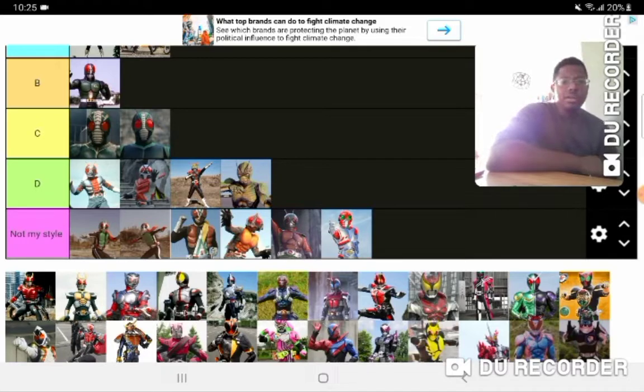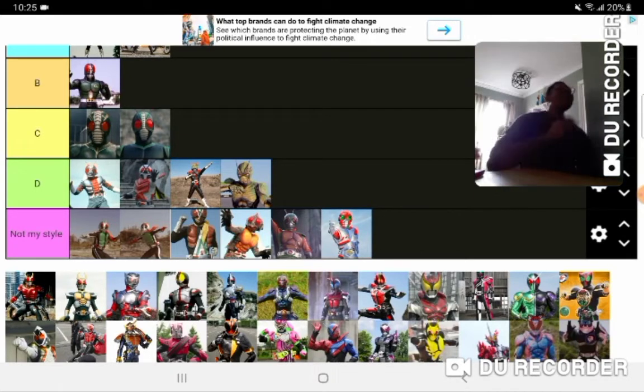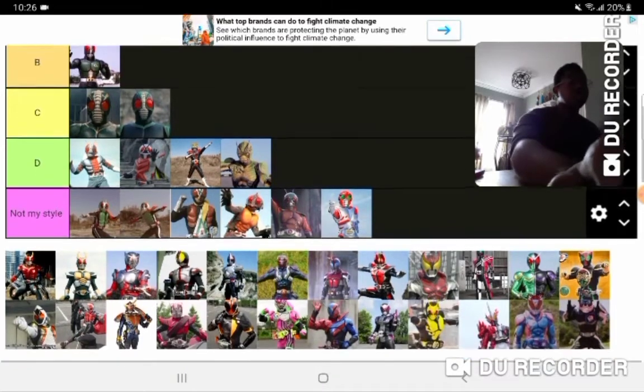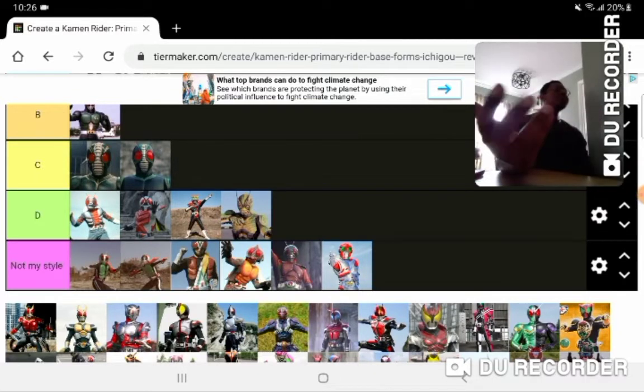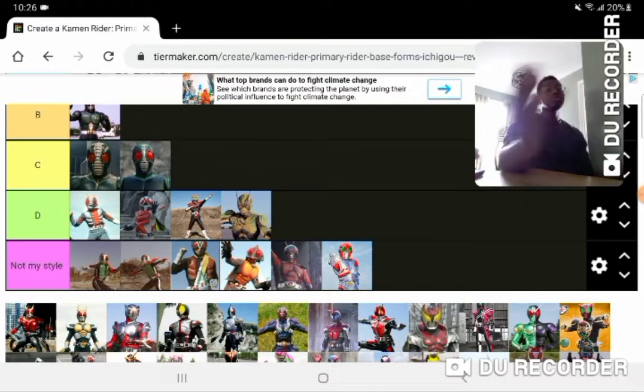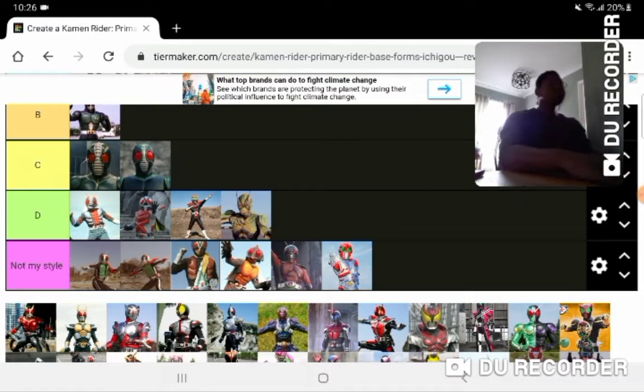If anything, here's the thing. I like simplicity in suits, but I think both Zeto and J are too simple. Let me think of an example. Think of Gao Ranger and Tokyuger. Those suits are pretty simplistic, but Tokyuger's is a little too simple, if that makes sense.